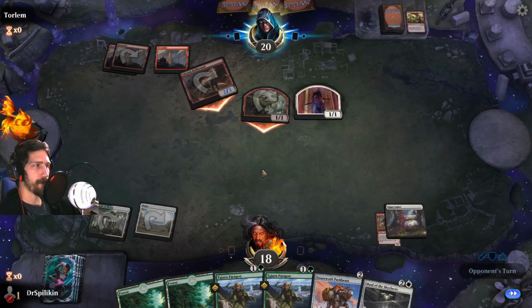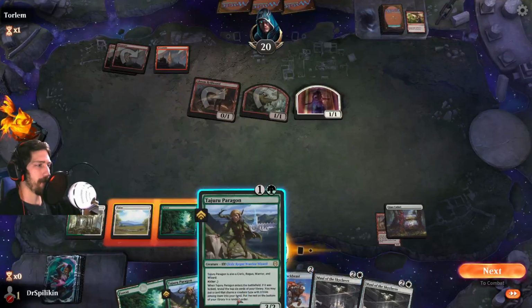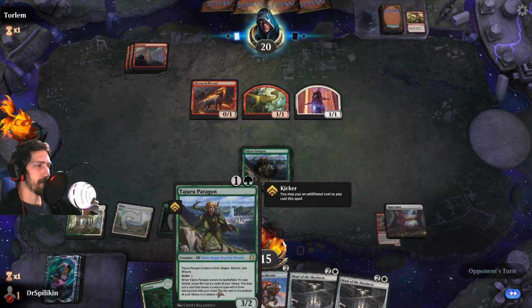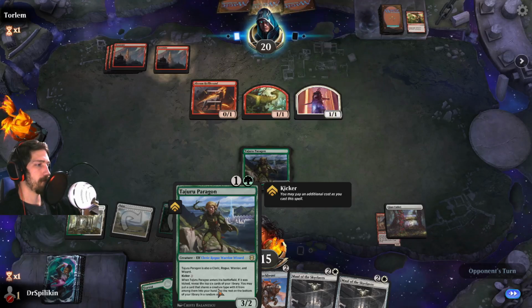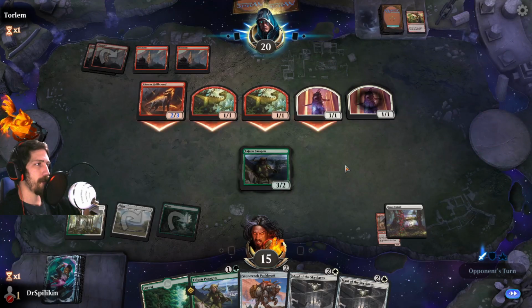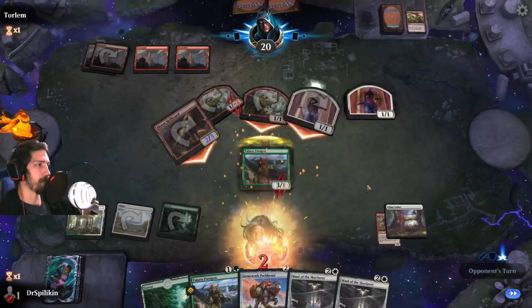Ooh, Forbidden Friendship. That is an interesting one for sure. Another Skyclave. So let's get some blockers down, shall we? We don't need to tap you or kick you. How much is the kicker? Just 5 total? Okay. That's interesting. Another Forbidden Friendship, you don't say. They are like aggro city, huh? Well, let's take out these dinosaurs if we can.